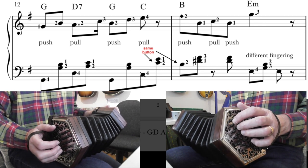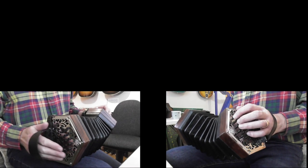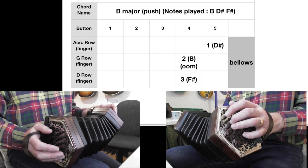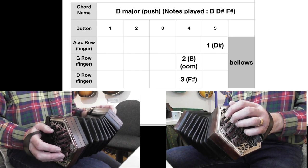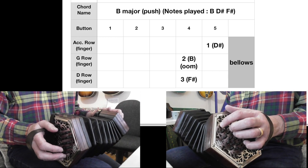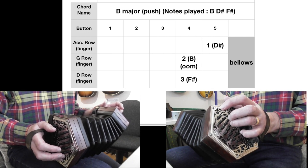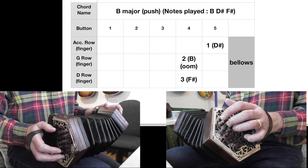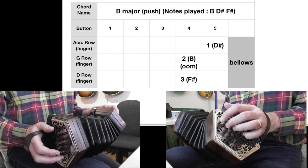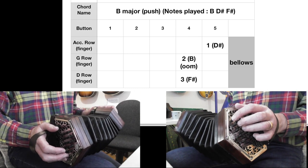Now, this is quite a strange chord, the B chord. Let's have a look at our diagram for this, shall we? Now, you'll see that it is button number 4, like we said, on the G row. Push that in. That's your B root note. Now, your part involves the other two rows. So, you've got D sharp here, which is button number 5, accidental row, finger 1. And you've got F sharp, which is on the D row, button 4. So you play the row in the middle and then the two outside rows. So B and then D sharp and F sharp together. That's your B major chord. Comprises B, D sharp and F sharp.